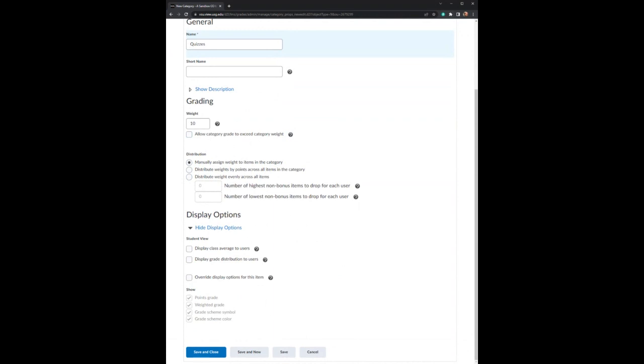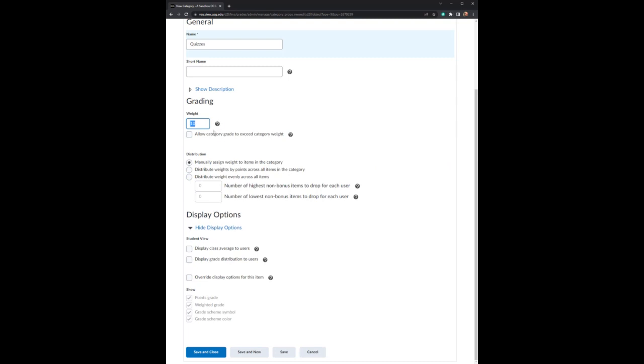If a student does perfect on every quiz, for example, and there's extra credits on the quizzes, then they can get more than 10% total. If you don't have this clicked, then even if they earned over 10% because they got all the extra credits, it won't tally to more than 10%. So in the off chance that somebody is perfect on everything and you want to have extra credit, you'll have to click that here.